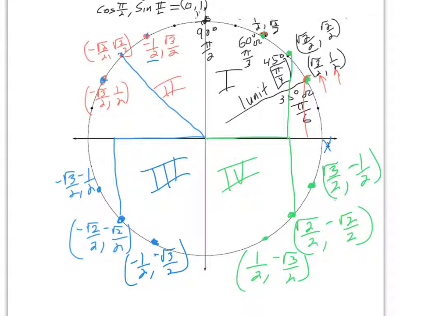Now, what are the measures of all these points in terms of radians? Well, some of this comes from when we created that sine calculator on the yellow sheet previously. This is pi over 6, and this is pi over 4 in radians, and this is pi over 3 in radians, and this is pi over 2.